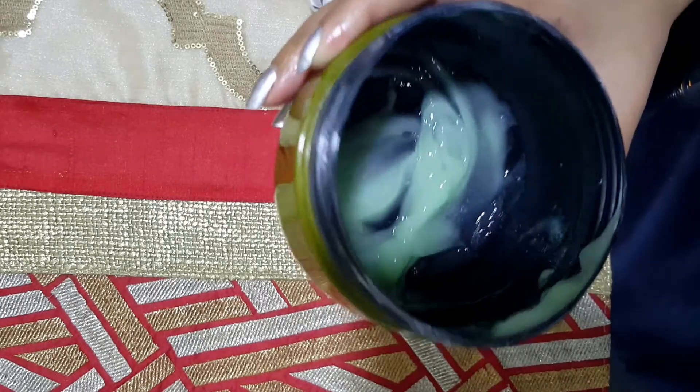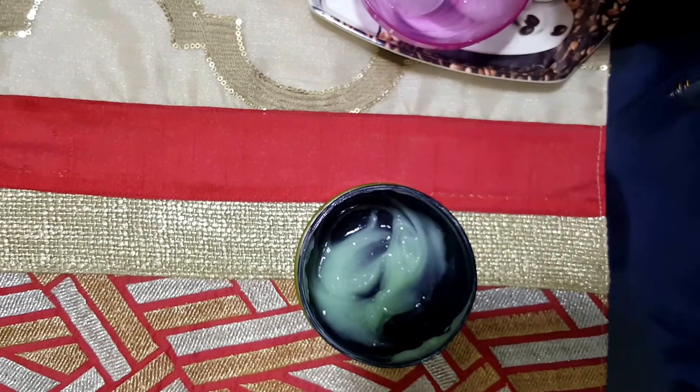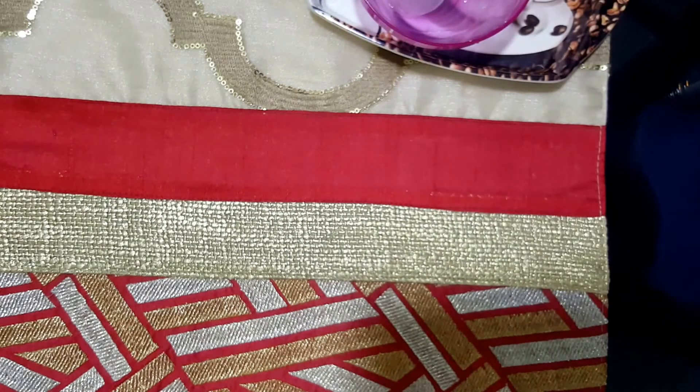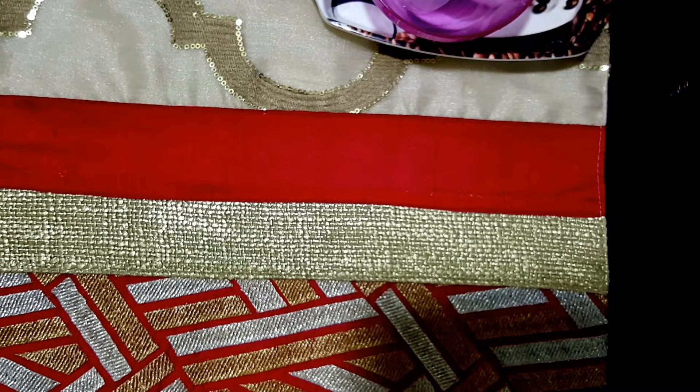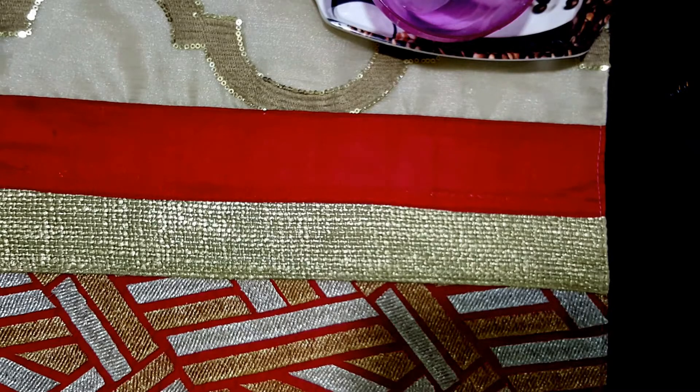So this is how the gel looks like. I store it in this container. I prefer to store it in this one because it's easier for me to use — just put my hands in, take it out, apply it on my skin. A little goes a long way. This is very budget friendly so it saves your pocket as well. This was a very inexpensive serum that I used to take care of my skin. You must have noticed on the thumbnail the difference that I got — and that was only applying it for 15 days. So if you keep applying it on a regular basis and just follow a beauty routine, you would definitely get a spotless, shining skin.